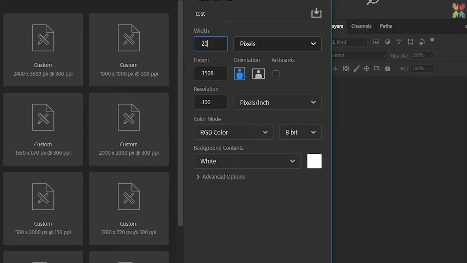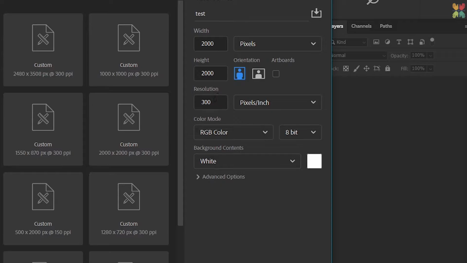We can just put 2000 and height 2000 as well. We can even choose our document to be either portrait or landscape. And artboards, we can click on artboards if you are a graphic designer, and I'll talk about it later.